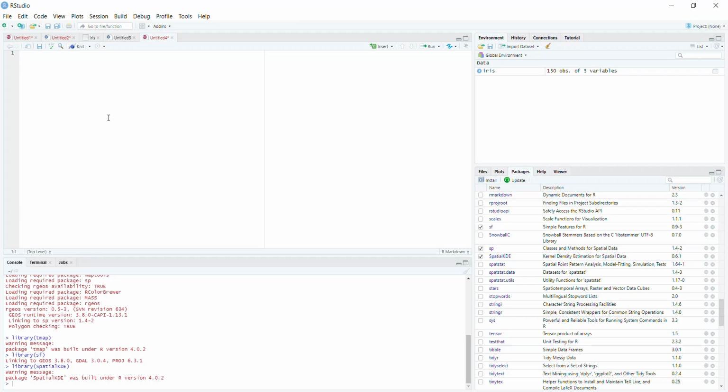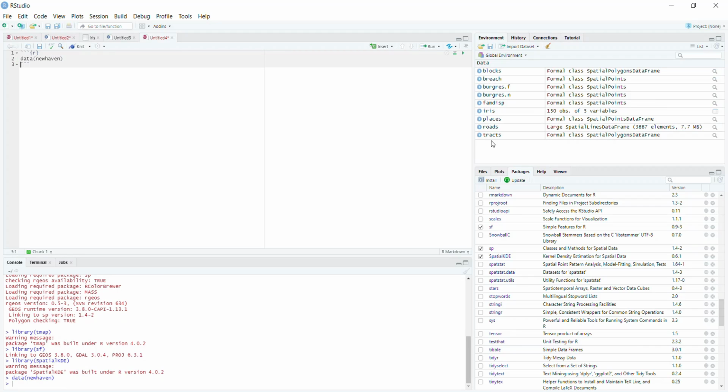So I'm going to use one of the New Haven data sets. I'm going to use this places data set.